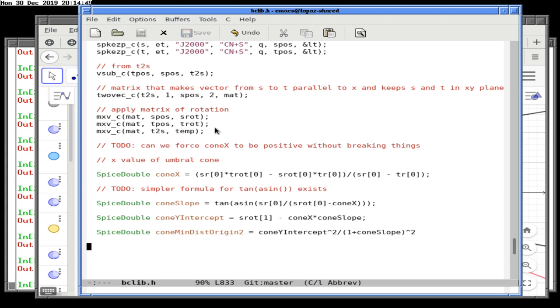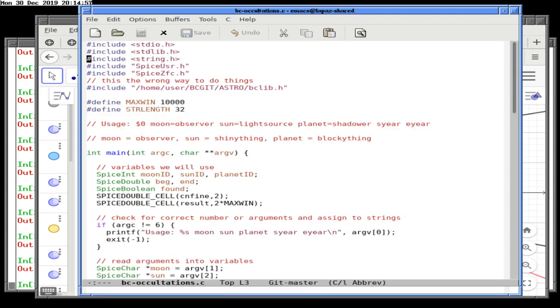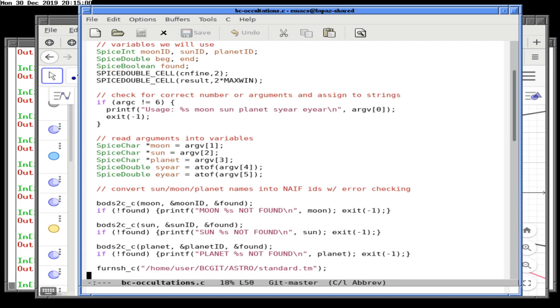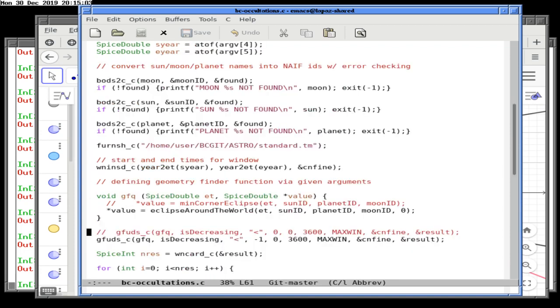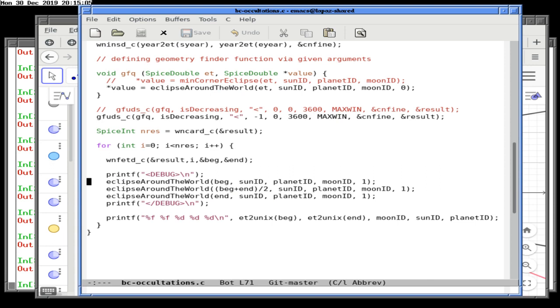are we right now printing out, like, for every value? I need to look at the code. I think I need to reload it. I think right now we're not actually doing a, oh, no, we are. Oh, wow, we're still using the, that's kind of strange. I'm surprised Eclipse Around the World is actually still giving us a return value that's not completely useless. I think it is completely useless, but it's making this go through this loop every time. I hope, because we are getting printouts from this.